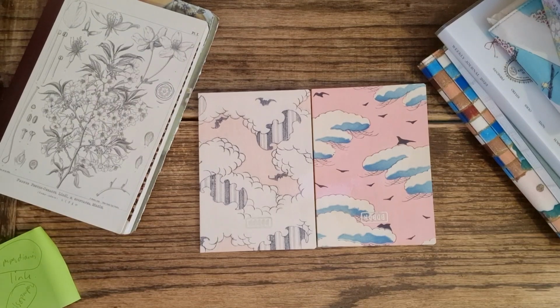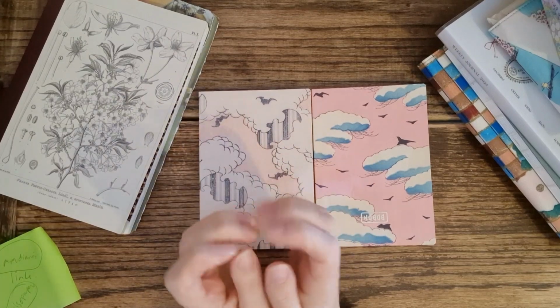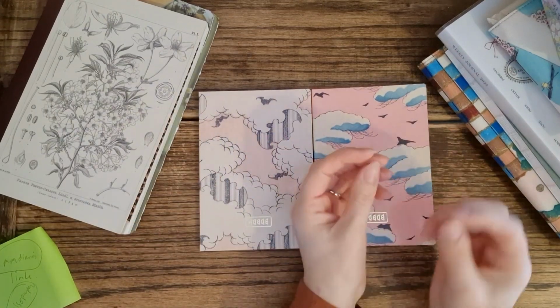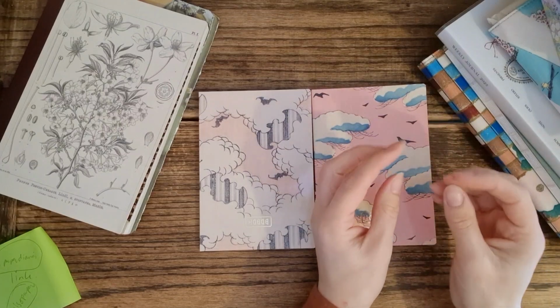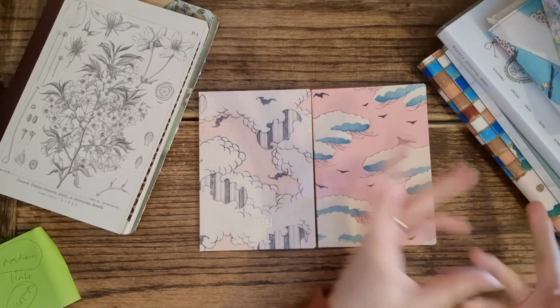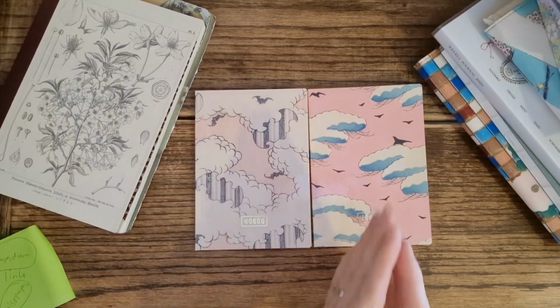I have different thoughts. One kind is thoughts I want to keep forever, because they're a bit more meaningful. And then there are thoughts where it's just my brain going crazy and I need to get something out on paper. For example, journal thoughts on what planners I'm choosing. I don't need to know that in the future. I don't want future me to be like, bloody hell, you know what I mean? So I have thoughts I'd like to keep for the future and thoughts I don't want to keep.